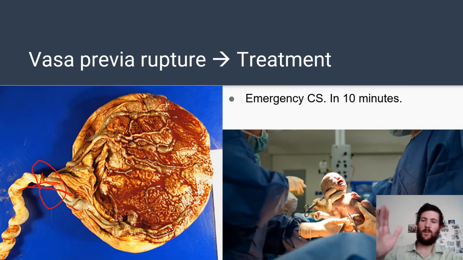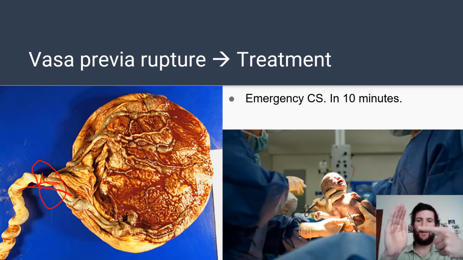For example, look at me. In this hand, this is the placenta and this is the cord. If the cord is inserted just here, it's the normal, it's a placental cord insertion. But if the cord is inserted in the membranes and then goes to the placenta by one edge, that is a velamentous cord insertion. It's not very common, but if you have that risk factor, you can have the vasa previa rupture.